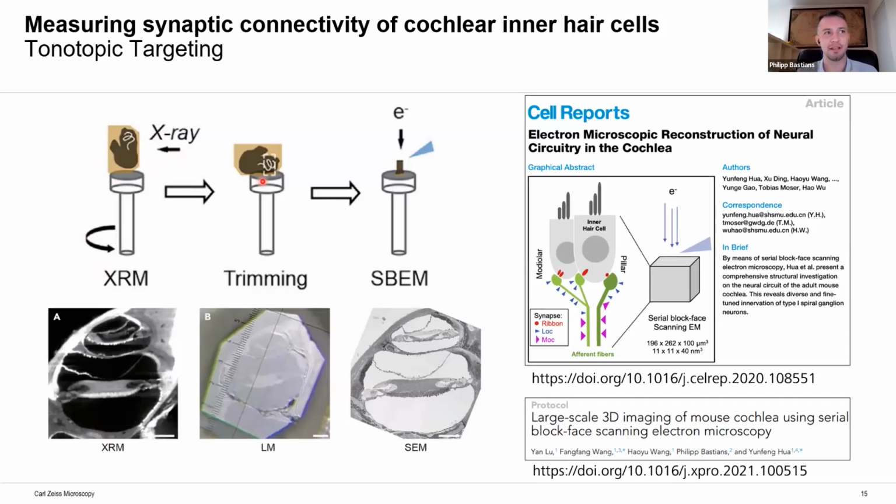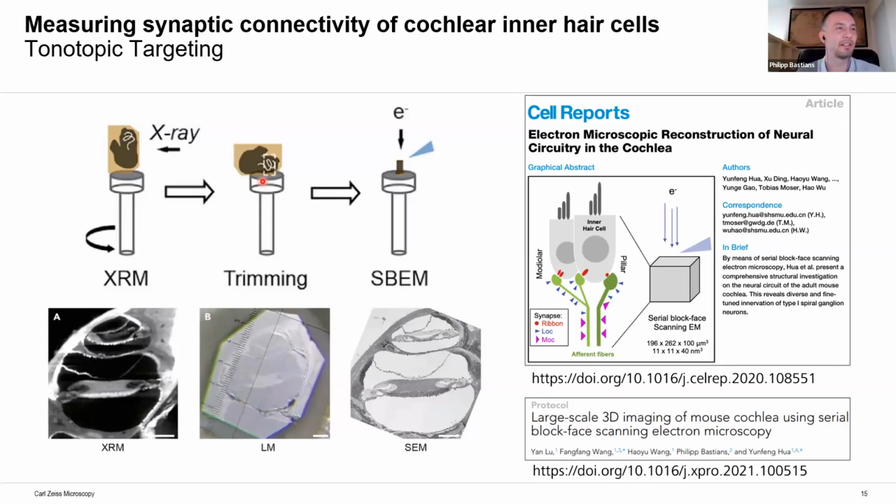And what's very interesting, at least I didn't know that before he taught me about the research, is that there is a tonotopic map along the snail house of the cochlea. So at different locations, the inner and outer hair cells sense different frequencies that eventually the mouse is hearing. So with the X-ray information, he could actually very precisely go in and not only map the tonotopy of that cochlea, but also go in at the right location of the frequency that he was interested in.